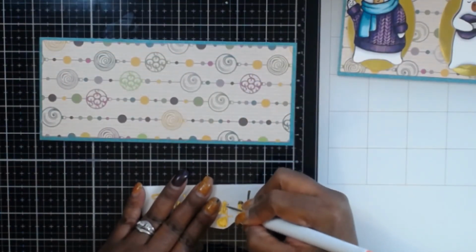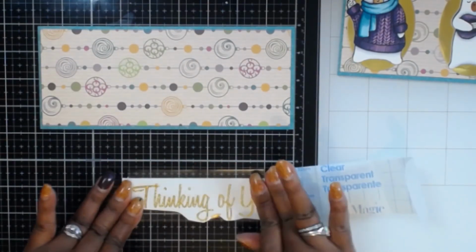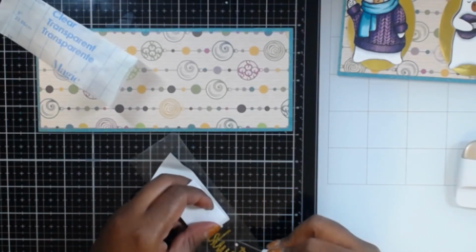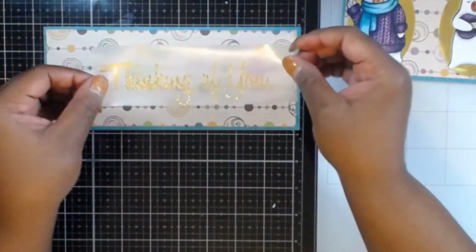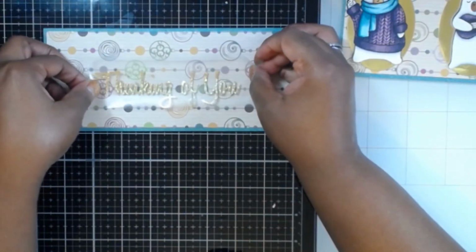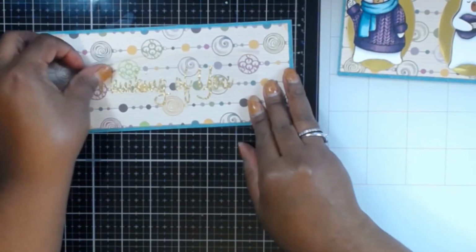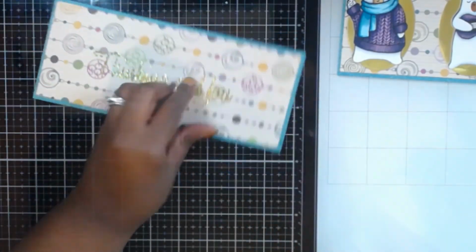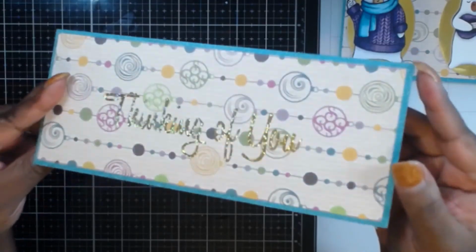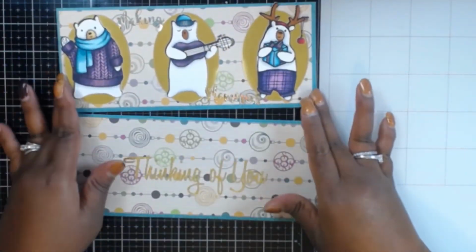Now I use that second sentiment, which is thinking of you. And I also had that cut out with that holographic gold vinyl, and I had it cut out a little bit bigger. It's roughly 5 inches wide. And I'm going to put that in the center of this pattern paper. And again, I just love the sparkle that it gives, and I love the illusion of it blending in. And then once you start to move it, then it definitely pops out a lot more. I just love the way this looks, and you guys know I absolutely love my sparkle.